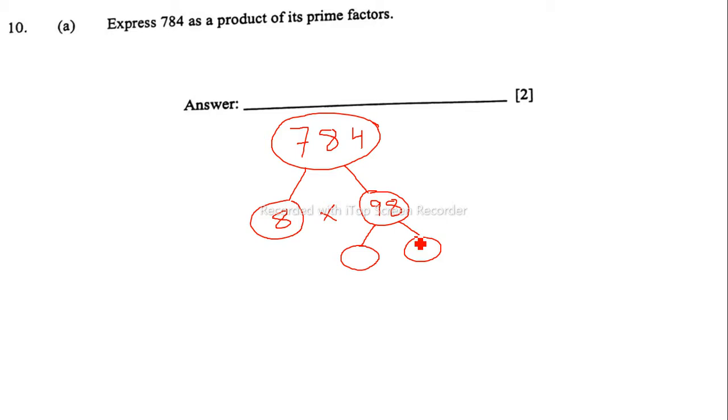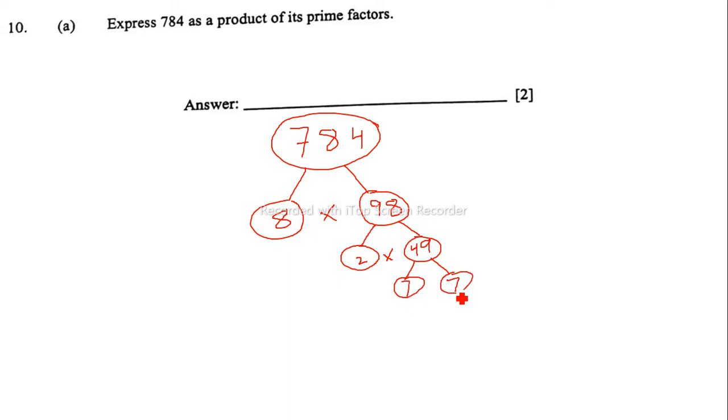So is 98 prime? No, it can't be prime because it's even. So it's not a prime. 2 is our only option now. Yep, we have to use 2. And if we use 2, it'll be what? 49. Okay, so we're home free at this point. What times itself gives you 49? 7. 7, very good.